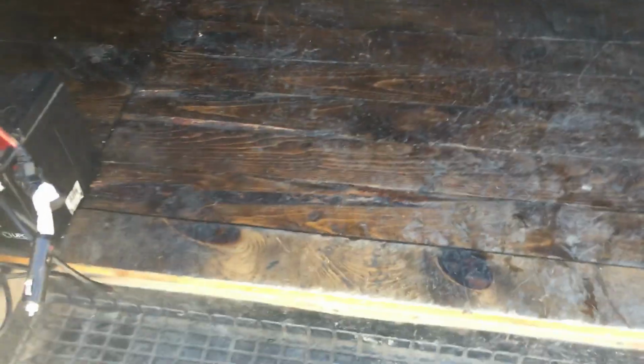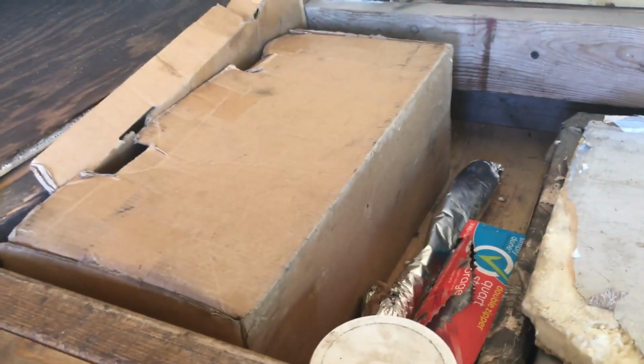I went ahead and took 1x and I stained them and I did the whole ceiling like this. Now, the floor, I also did out of 1x because I cut a hole in the floor and there's a trap fuel pump door, if I ever need to change a fuel pump out real quick. Actually got a replacement fuel pump right here.